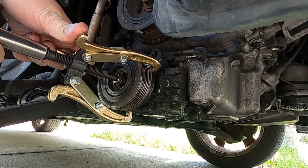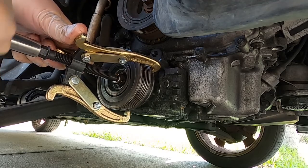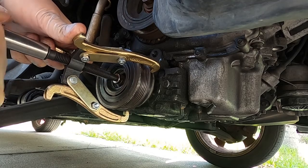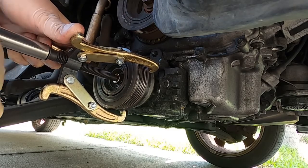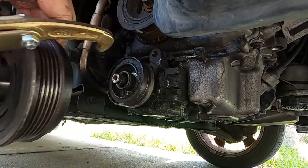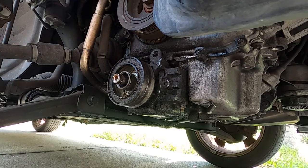Alright guys, I had to switch to a different socket, longer one, so hopefully this will pull it off, and it is coming. So a couple more turns and it should be good, hopefully. And there we go. Got her off. Alright guys, gonna clean that up and we'll get the new one on probably tomorrow. Later.